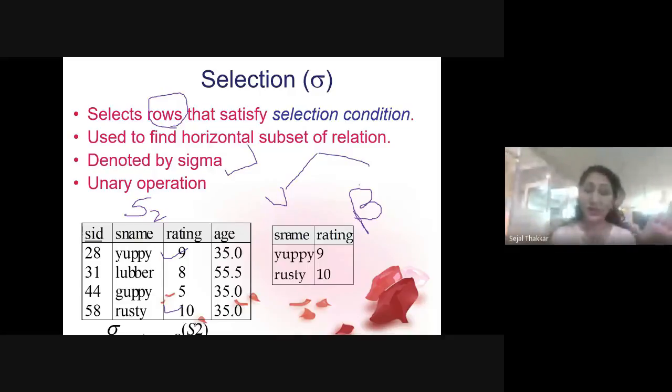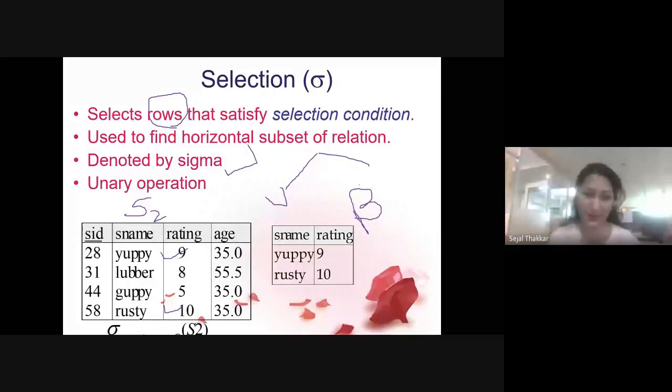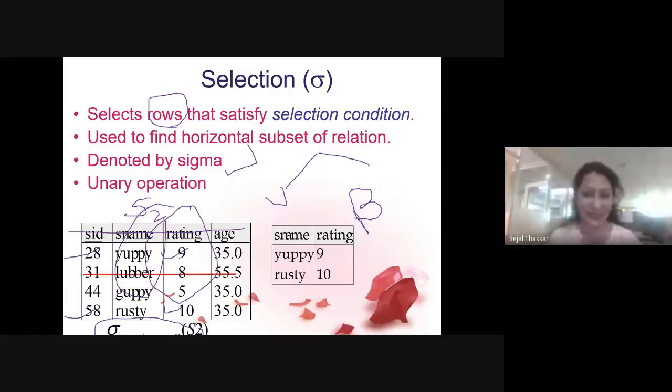So here I'm interested in selecting those rows and those employees who have rating greater than 8. But at the same time, I don't want to retrieve everything. Suppose I give this condition now, in that case, I can retrieve all the data, means all four columns, SID, SNAM, rating and age of these two people, first and fourth, because I have not shortlisted columns here. But now I'm interested in only two columns, SNAM and rating. So in that case, I first give the condition sigma rating greater than 8. So two rows are going to be selected. I'm interested in only two columns, name and rating. I told you for column-wise selection, you have to apply the pi.